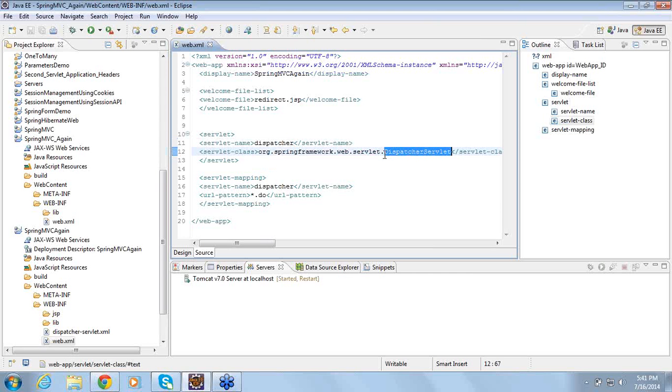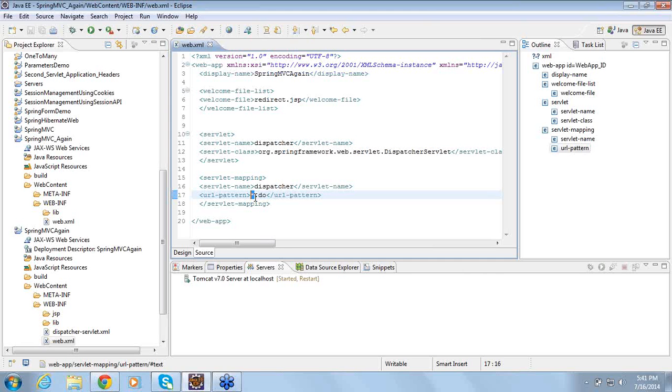And we all know that any request will be routed through web.xml. So whatever web request comes, if you are requesting a web page, that should go to the web.xml. But in this web.xml, instead of specifying the URL, I am specifying a pattern.